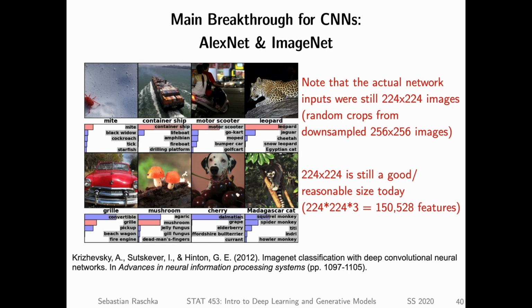Here are just some more notes about the number of parameters. I'm actually not sure if these are the full resolution images, but I think they look more like full resolution images. I have it here on my small iPad, but if you zoomed in on a large screen, it would still be high resolution. So I think this is larger than 224 times 224. What they did is downsample it to 256 times 256, and then take random crops of size 224 times 224. Like we talked about in previous lectures, this random cropping also helps with avoiding overfitting by generating augmented images so that the network cannot exactly memorize images.